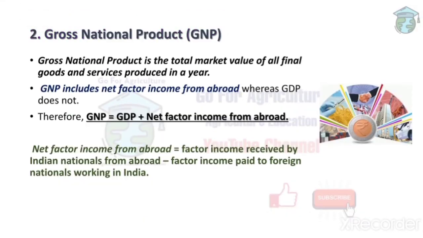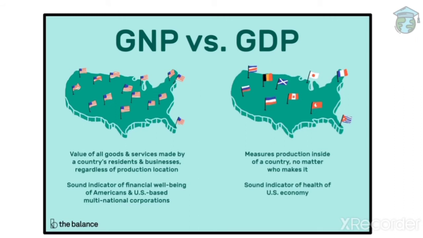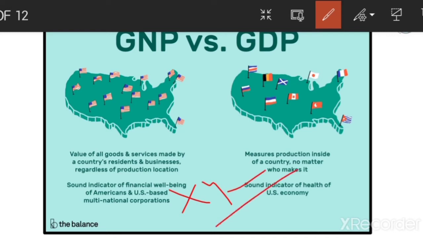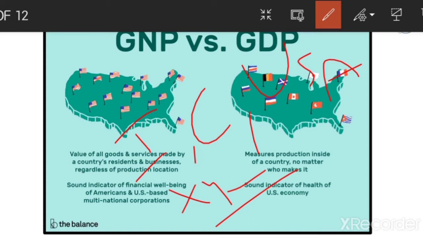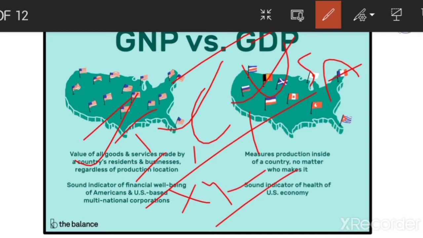But for GNP, consider the same XYZ company, but now it has branches in India, China, and the USA. In this case the product is the same but the locations are different. You should keep in mind that the company is the same and it is run by Indian citizens only. Since it is in different locations, the value this company will get from three different places — that is GNP.